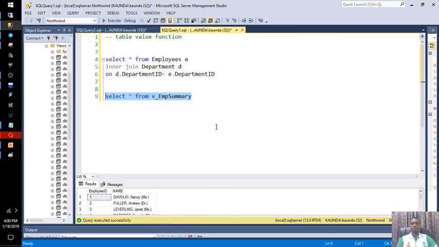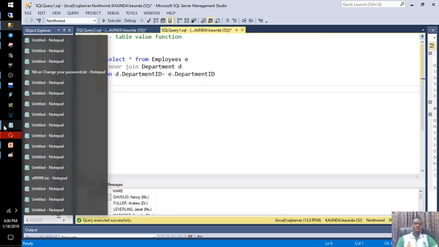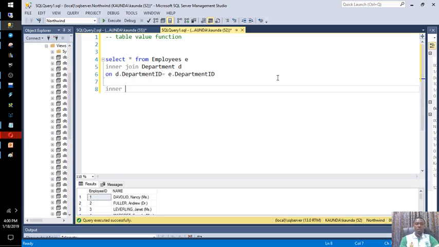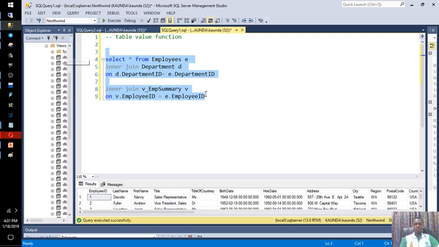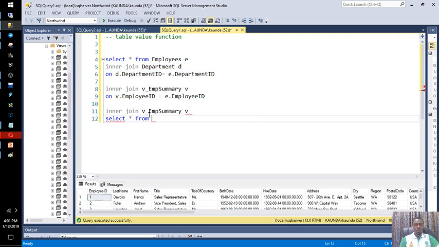Okay, this one has it, so we don't even need to edit it. So we'll join our table to this, V on V dot employee ID equal to E dot employee ID. So we are joining 3 things: 2 are real tables, 1 is a virtual table, and this is the content of this virtual table.